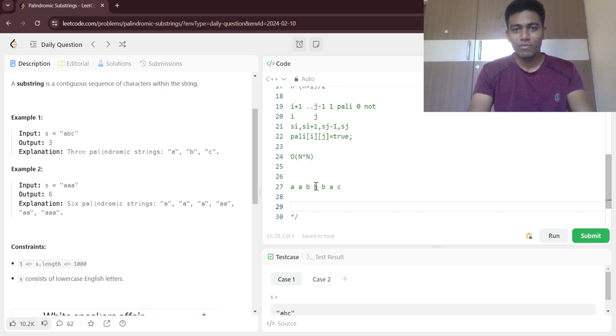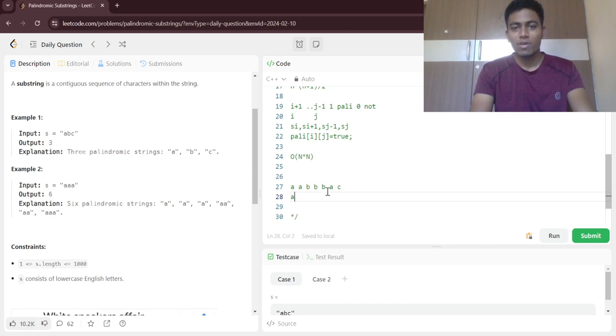Suppose we want to find the number of substrings, the number of palindromes we can make by using this particular character as the middle element. So suppose think like that.